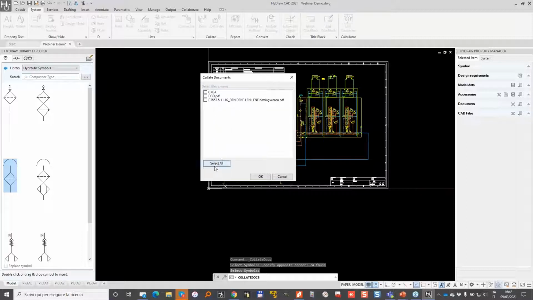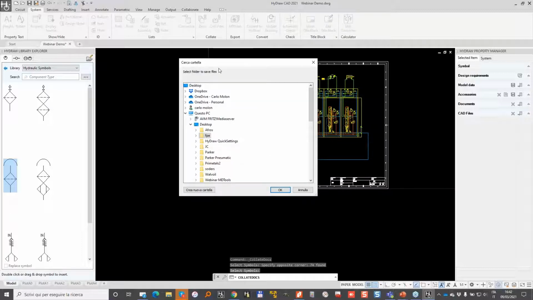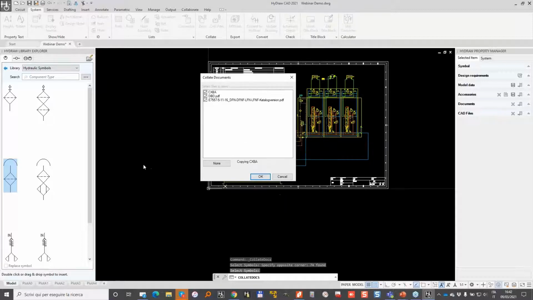Now it is finding only these 3 datasheets, select and click OK. And now I can save to my design folder. Let's say that I create a new folder called webinar, and I download all the datasheets there.